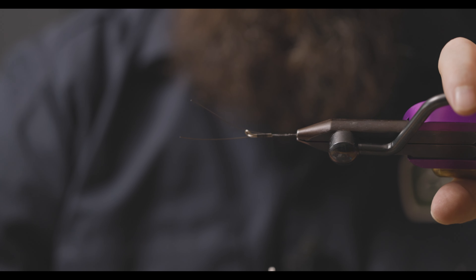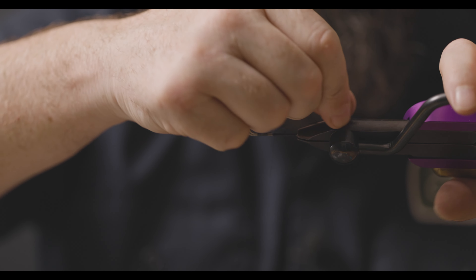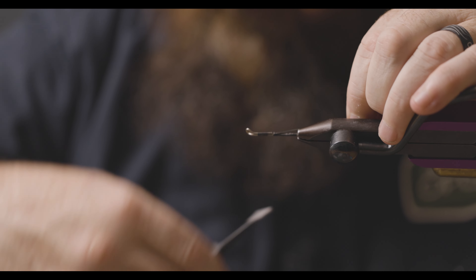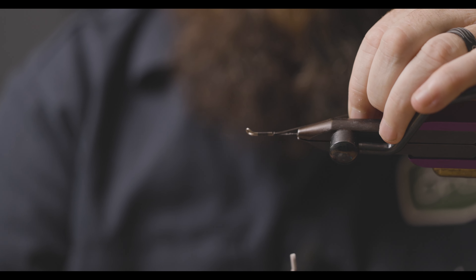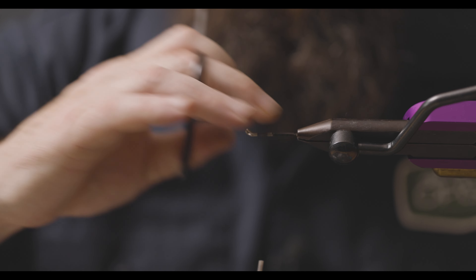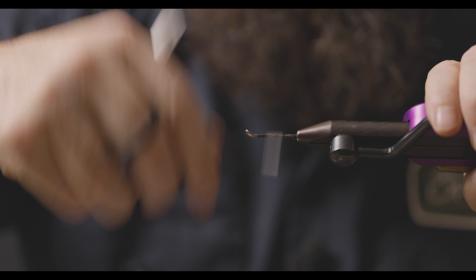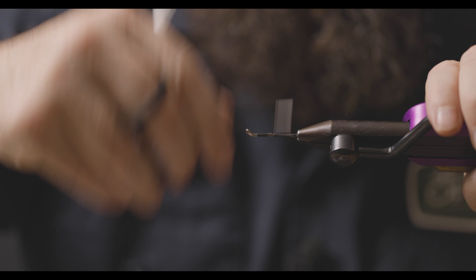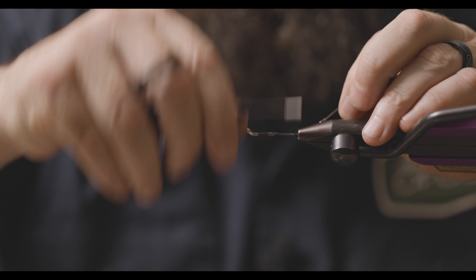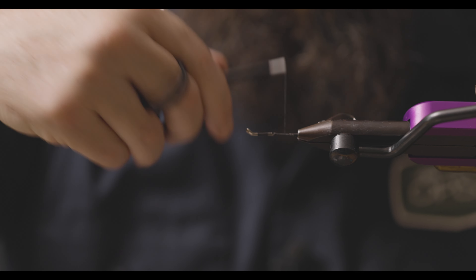Now I'm at the point where the return eye comes back. I take this fire line, bend it backwards, capture it, and tie it back — tying it down all the way back. I trim it before I get to the end. We'll go ahead and bring the thread all the way back. Now we have a hook riding down, tied into the shank. Run the eye thread back up.